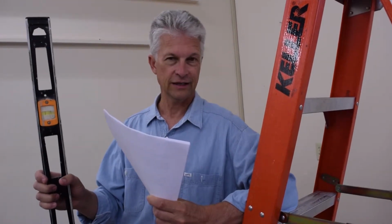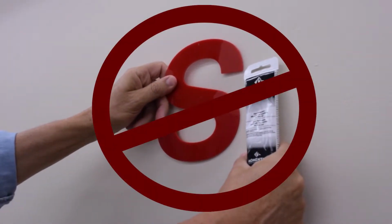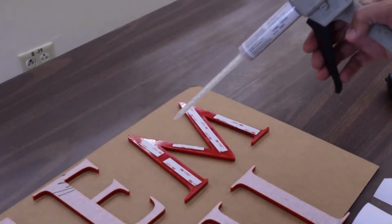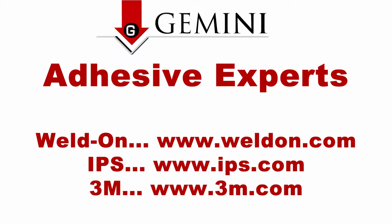Before mounting any letters, make sure you have the proper tools, permits, and equipment. Plan ahead. As an example, a plain acrylic letter should not be installed flat onto a wall, just with silicone. Other options such as epoxy or construction-grade adhesives may be required. Always consult with an adhesive expert or companies such as Weldon, IPS, or 3M for recommendations.